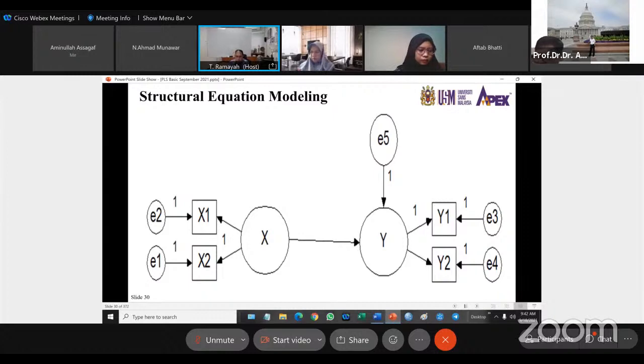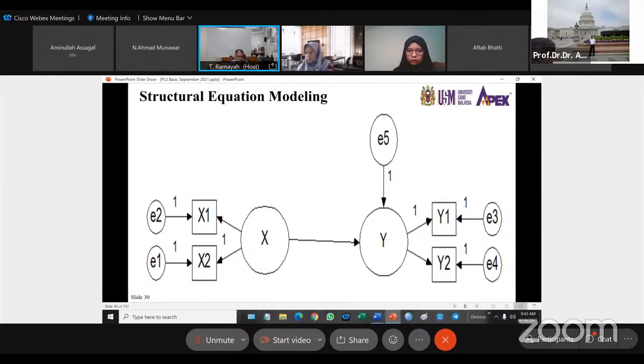So this is why we call SPSS first generation and structural equation modeling second generation. In structural equation modeling, the items will still be here when you run the full model. Whereas in SPSS, once you calculate the score here, we call them the summated scores. The items are no longer useful. We will only analyze X and Y. That is the reason why we call them first generation and second generation. So when we take the average, we lose information. Let's say you have a loading of 0.9 here and a loading of 0.5 here. You still take them as equal because you divide by 2, right?